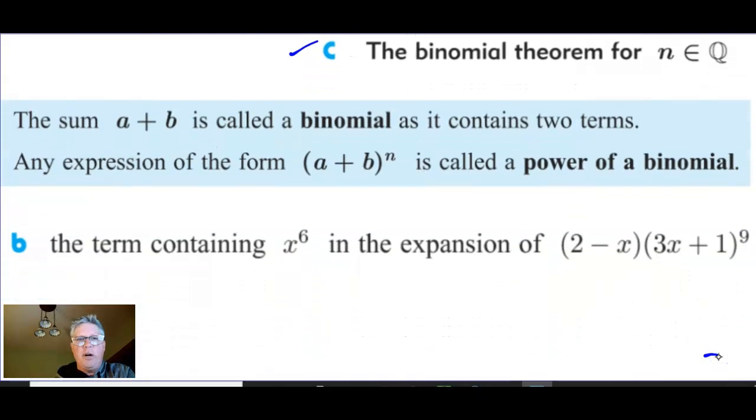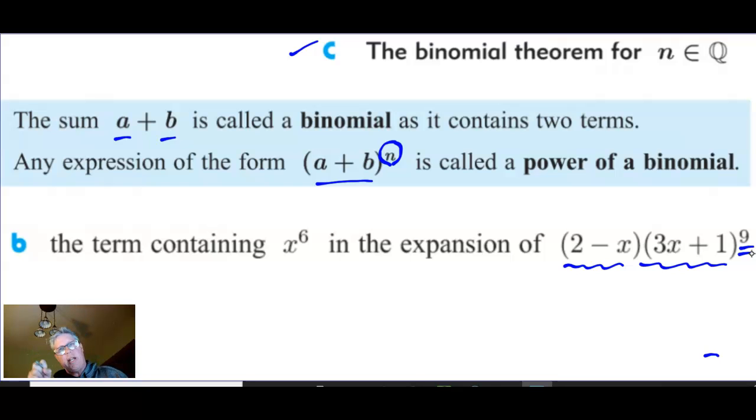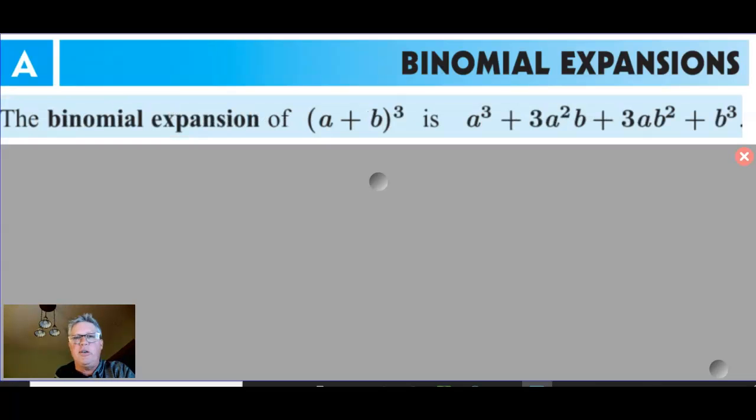A binomial is nothing more than two things, two terms. It's called a binomial. When you take a binomial to a power, that is called the power of a binomial. I have only heard of that once, and that's in this book. A problem that's going to be on your homework tonight, I thought I'd just spoiler alert, is you're going to be asked to multiply this times this, and please note that bad boy. So, is there a way to see the big picture and then go in and pick something that you want? That's our goal.